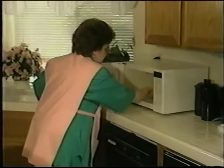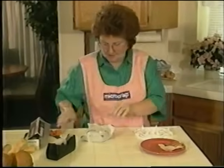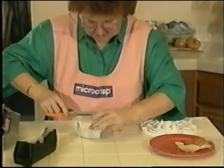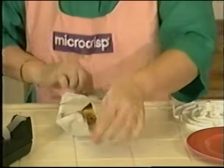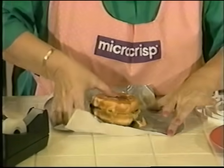Okay, there's our cheeseburger, hot off the grill. This is such an easy way to fix lunch. You only have to do it once a week, and you can eat the rest of the week. Look at this. Oh, yes.